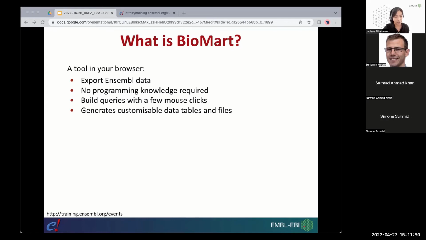And on BioMart, you can make up to 500 entries at a time. So if you're looking to do a query with more than 500 entries, I would suggest you divide it up into smaller queries so that BioMart can actually do this for you.